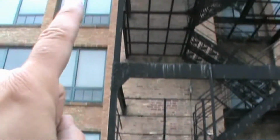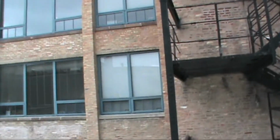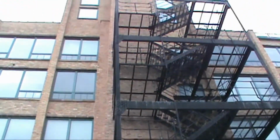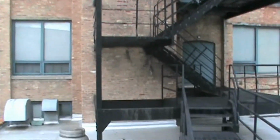That corner wall, all the way up from the top, is going to blow out in the next 5 to 10 years if the water and/or the ice jacking and the rust jacking is not stopped. It's going to pop that corner. The crack is already there, running the entire length of the building. And so about 25%. This is a brand new staircase going down.